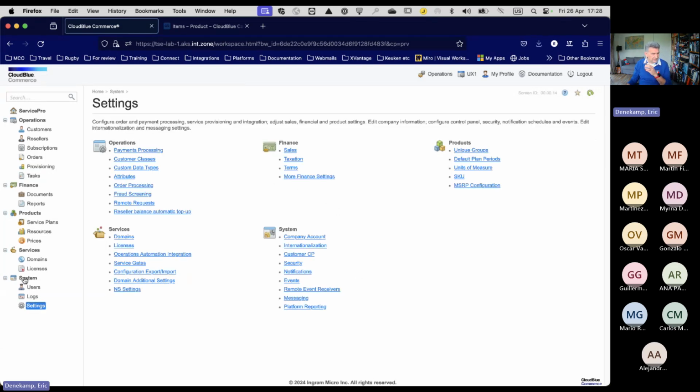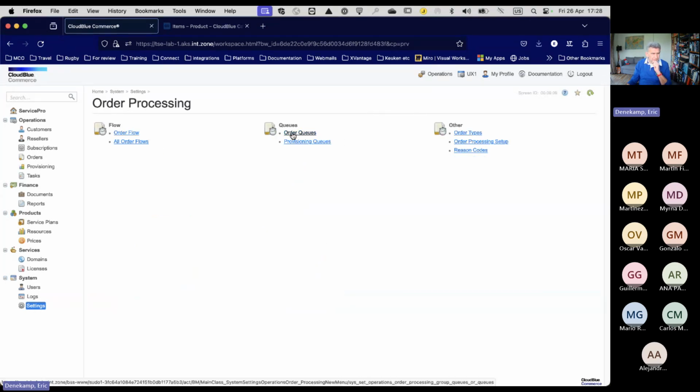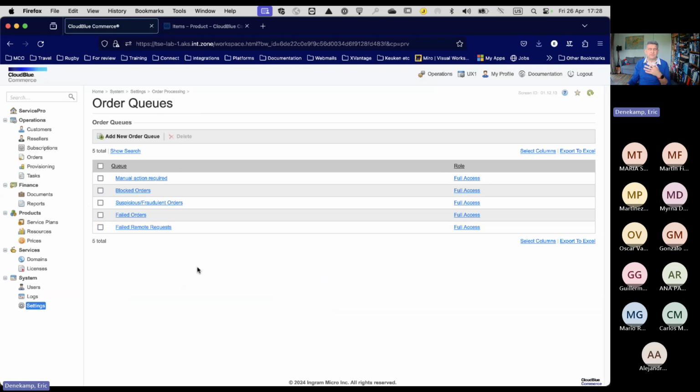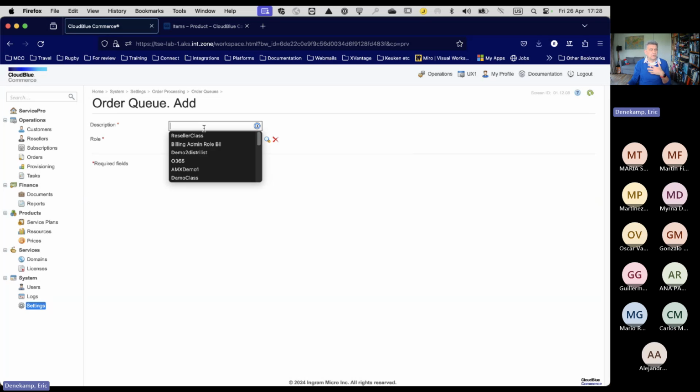If I go at the system level to settings, to order processing, I can create order queues. And by default, at provider level, there are 4 or 5 created. However, if you want more, you can create them yourself.